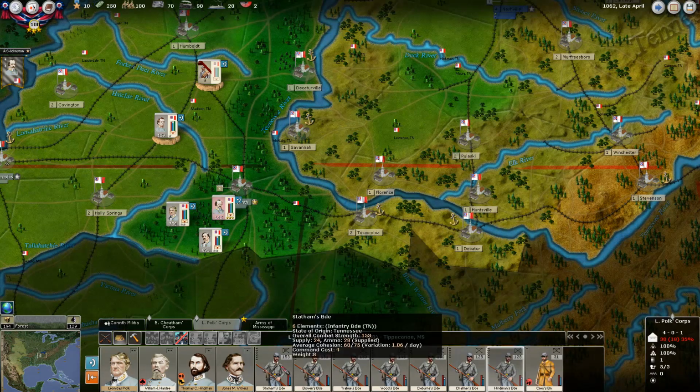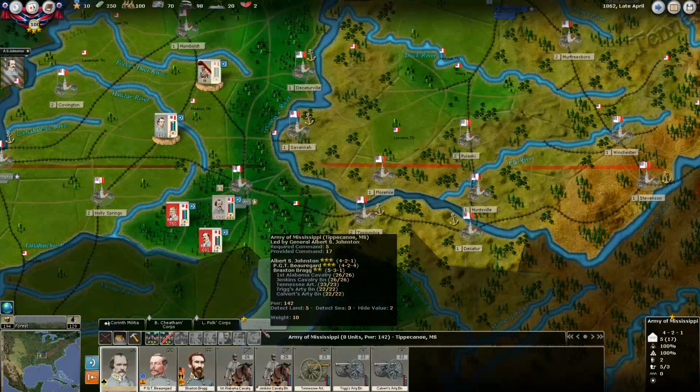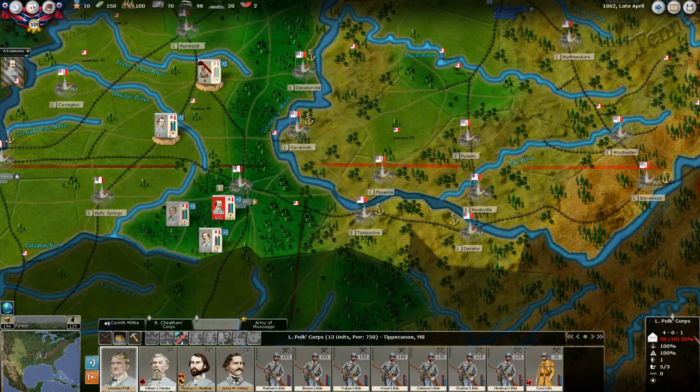So you want to create divisions wherever possible. And quite frankly, by the time you get to March or April 62, there's really no reason. I mean, really even October 61 when you create divisions, you really shouldn't have more than like 10% here. If you do, probably you need to shift stuff around because it's just not worth it. Your opponent, whether it's AI or otherwise, will have their command points under control, and so you're going to want to do that as well.